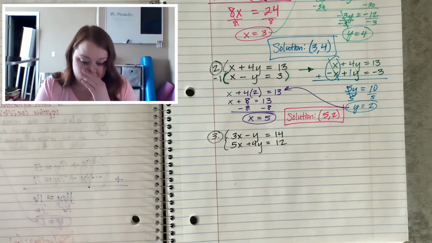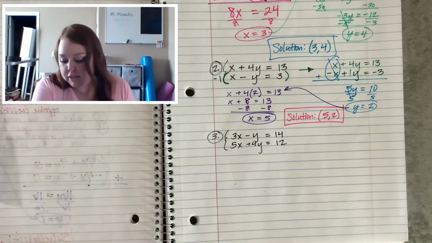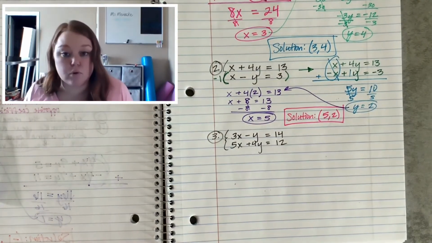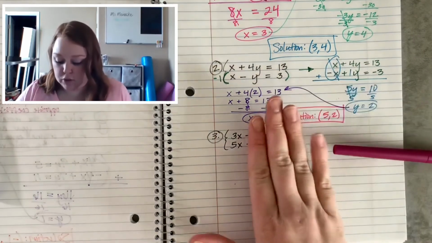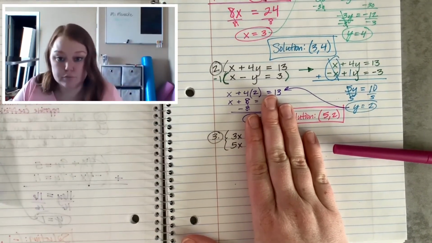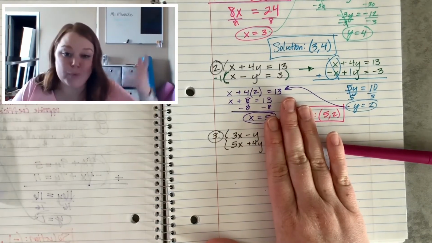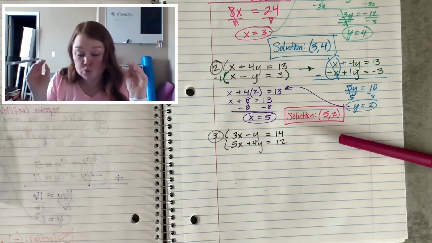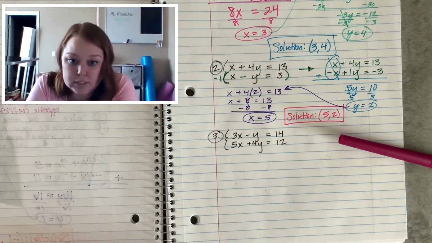We'll check that you wrote that down properly. Okay, so we check to see that things are lined up. X, y, equal sign, other stuff. Cool. Next, we see if anything cancels out immediately. Do your x's cancel out right now? A 3 and a 5? No, doesn't make 0. -1 and a 4? No, doesn't make 0. We're going to have to multiply one of the equations or possibly both in order to force something to cancel out.